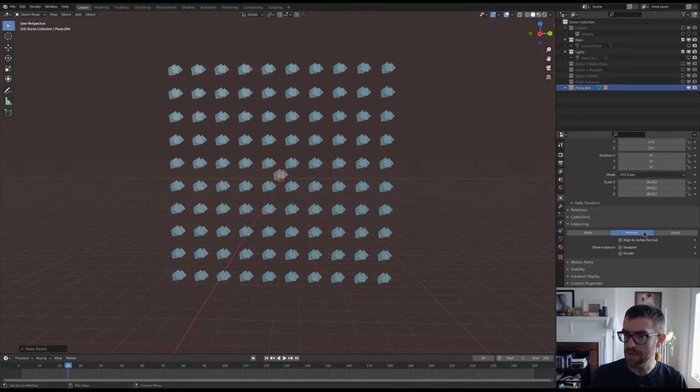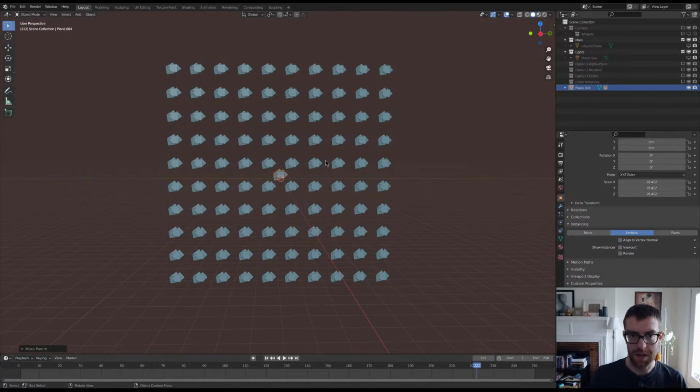Oh, faces wouldn't work, would it? Well, I don't want to show the instancer. That's the whole point. Align to vertex normal. Don't care. There must be a way to do this. Anyway, so if I have 101 of these, and I get 60 frames per second, great.